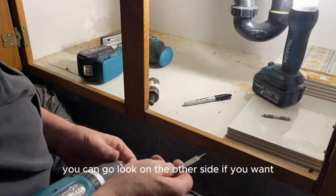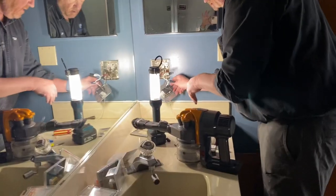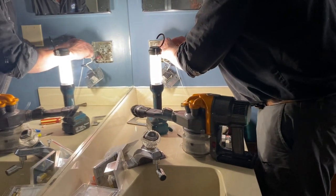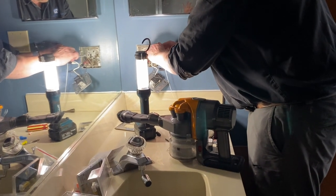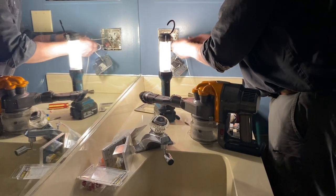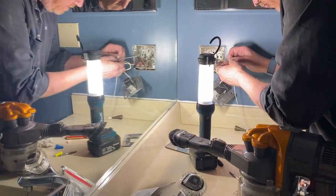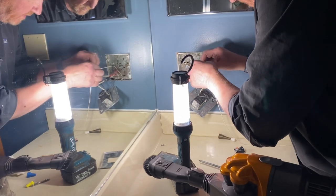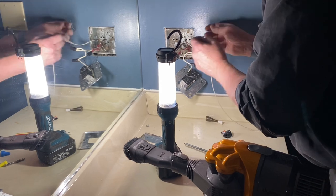bedroom. That's where your box will go. You can go look on the other side if you want. So that's where it's going. Let's see if we can do this. We have to make the hole bigger. Hope not. Okay.